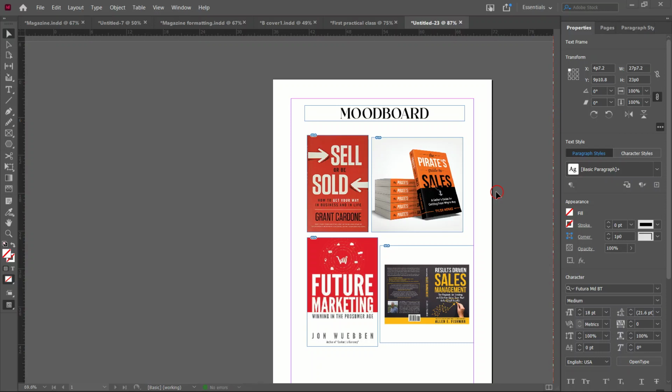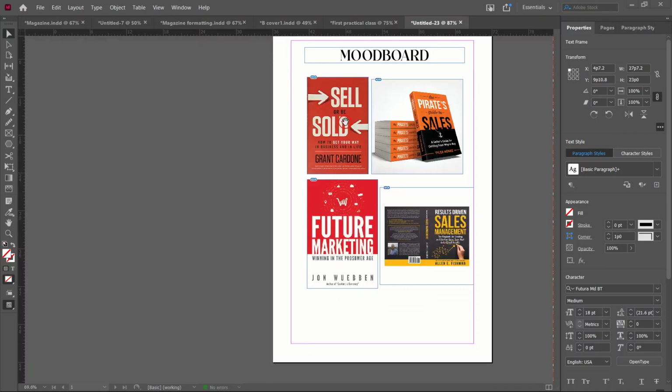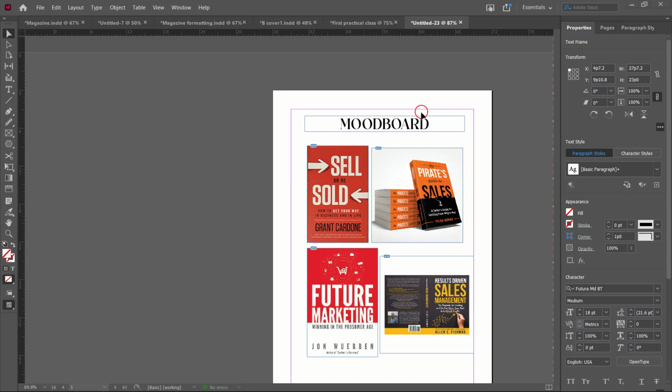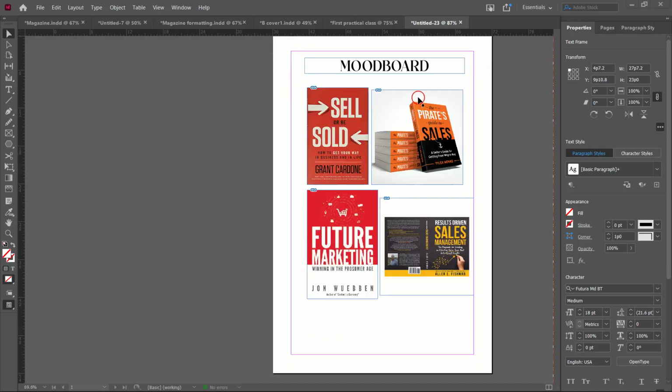In this class, I'm going to be going straight to the design phase. In the previous class, we were able to look at where and how to get images, illustrations, and fonts, and also how to install those fonts. We also looked at how to do research and how to create our mood boards, just like what you're seeing here. And now I want to design a cover for a book.